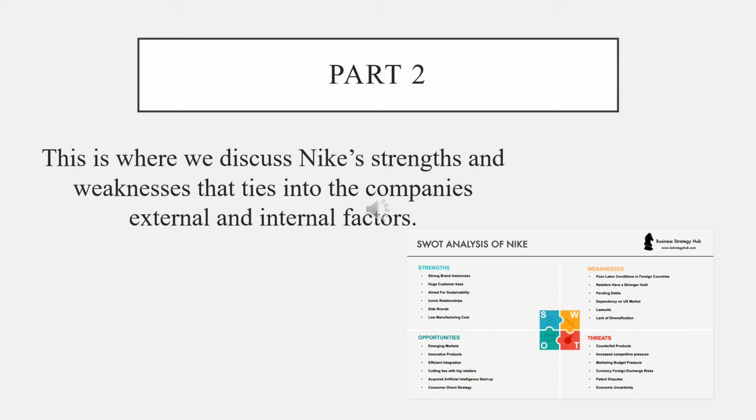In part two of the paper, I go through Nike's environmental factors to come up with their SWOT analysis, which I mentioned earlier. A SWOT analysis, which I'll tell you again, is the strengths, weaknesses, opportunities, and threats of the company. One of Nike's strengths is their signature logo being so well known. Everybody knows the Nike logo. And the saying behind the logo, just do it. They sometimes switch it up with a swoosh or other little sayings, but usually it's just do it. Everybody knows it for that.